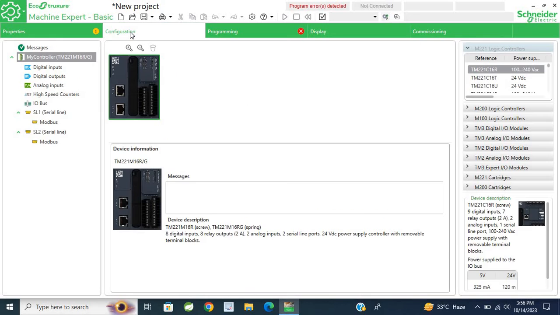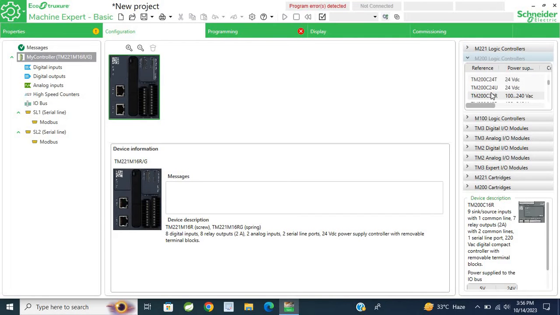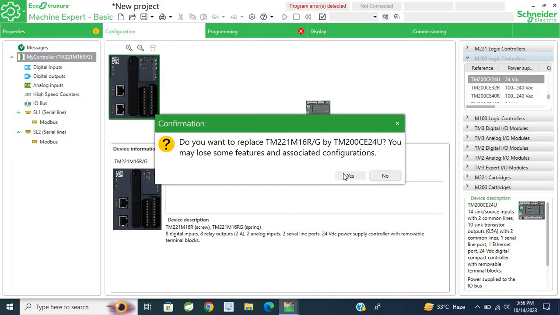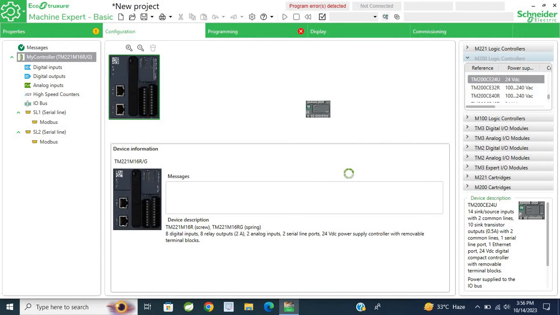Now go to the configure section, select any one PLC from here. I am choosing one PLC. You can choose any one PLC.